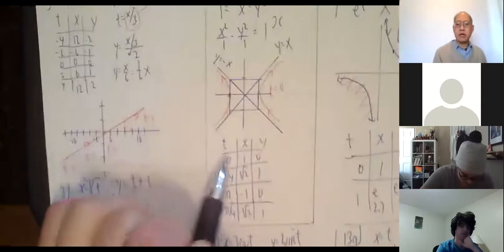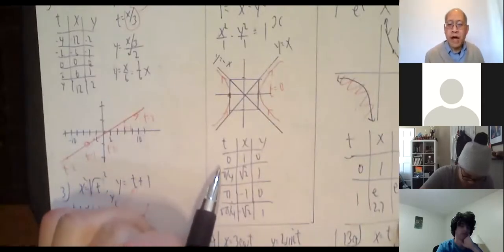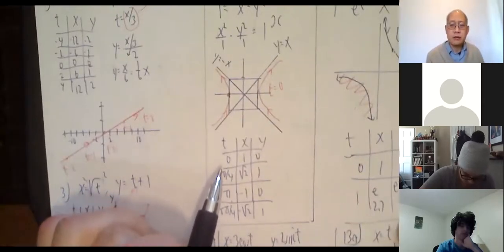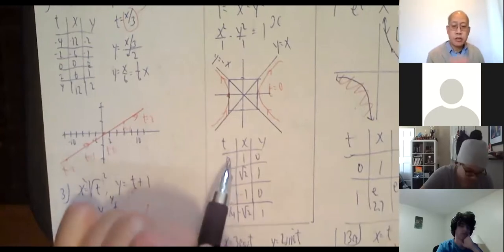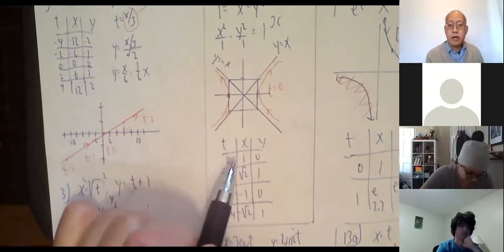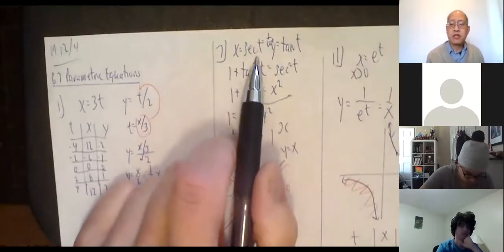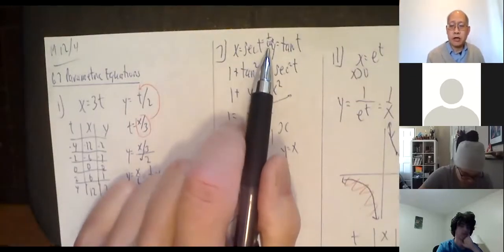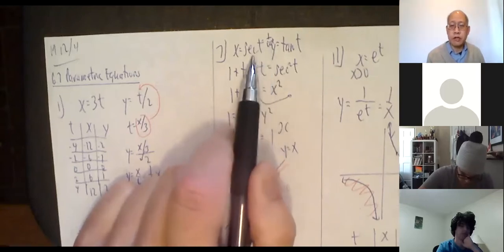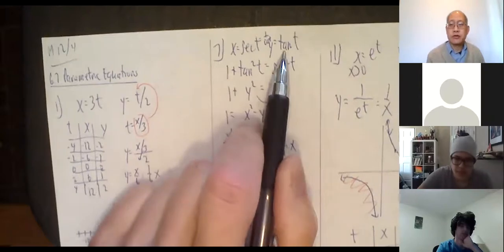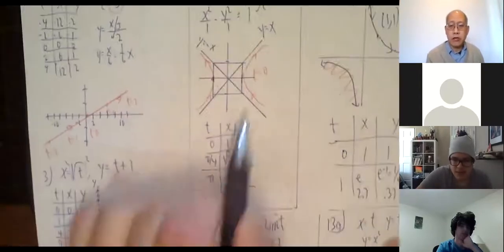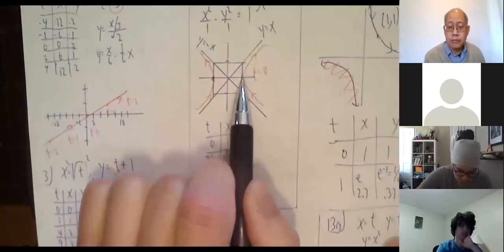Okay, now what am I doing with this table? I'm just showing what happens as t increases. So I plug in t as 0. If t is 0, secant of 0 is 1 divided by the cosine of 0. Cosine of 0 is 1. 1 over 1 is 1. So x is 1. Tangent of 0 is 0. So I'm at the point 1, 0. So here t equals 0, or time equals 0.